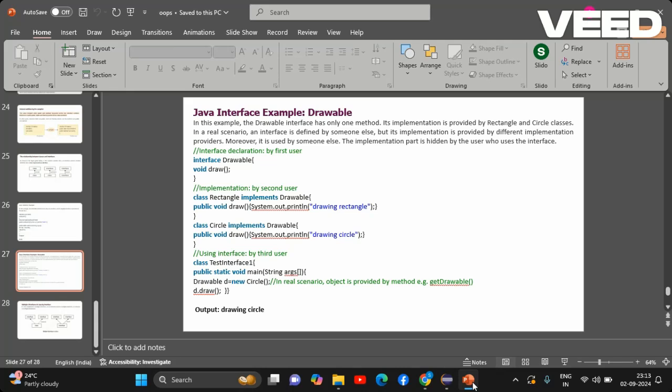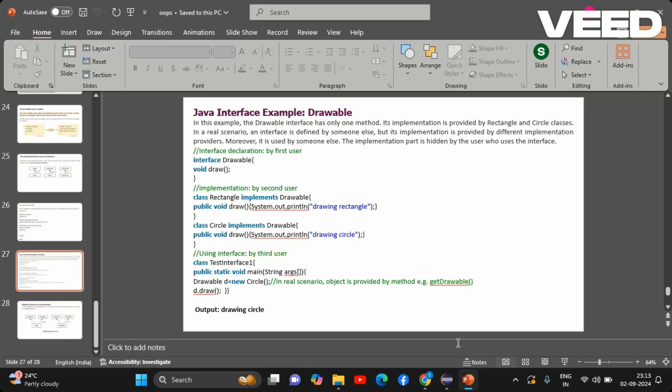But the same function is implemented in however many classes we include in the Java program, each implementing draw with a variety of special features. And in another class we declare the main function, and from inside that main function we just invoke the functions we implemented inside the classes.